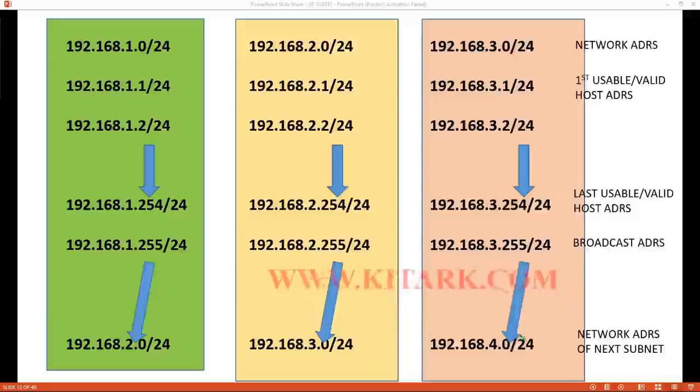Or if you want to know the previous address of this network: if it ends with 0, previously it should be 255. Okay. Only after 255 will you get 0, right? So for 4.0, to find the previous address, you must know it would have ended with 255 and the third octet should be reduced by 1, right? So 3.255.